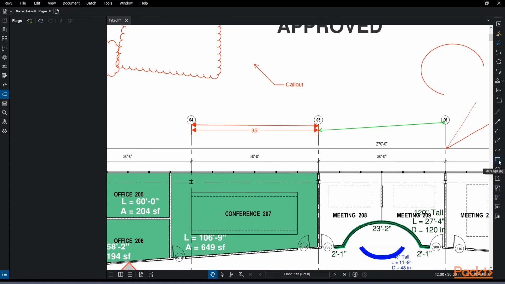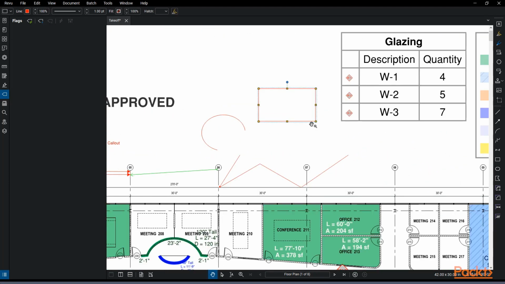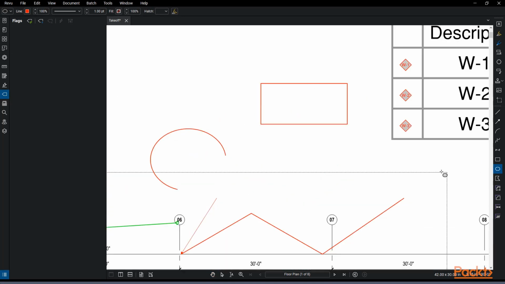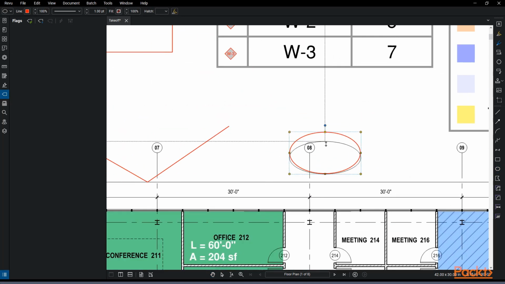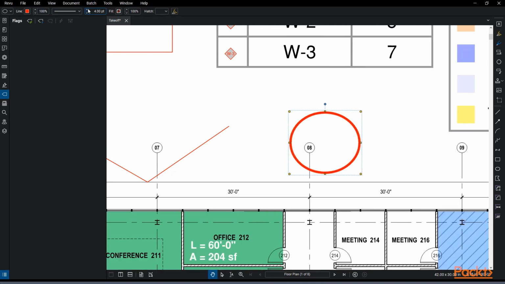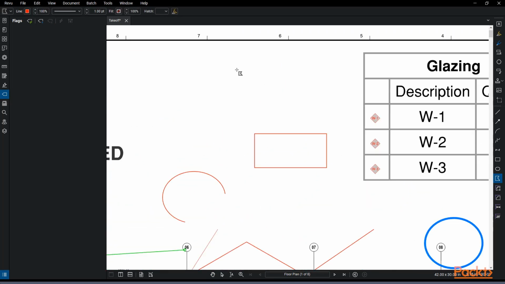We'll touch on measuring in a later video, but if you wanted to fake a dimension, you have that option with this tool. So we have a rectangle. Again, we can scale this and flex it and move it in different directions. We have ellipse. Scaling it. Maybe we need to change the thickness. Maybe it needs to be blue. We'll come down here and we'll paste this polygon. We can actually grab the angles and flex those.